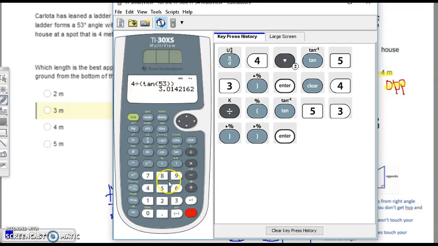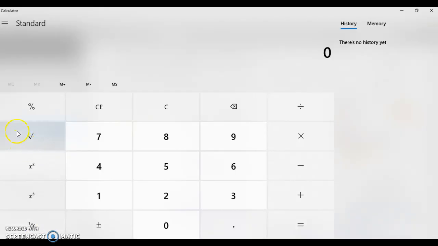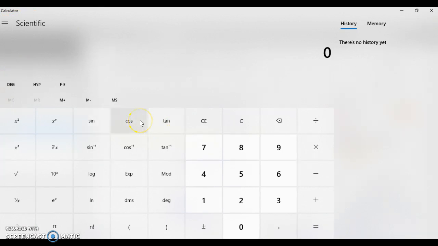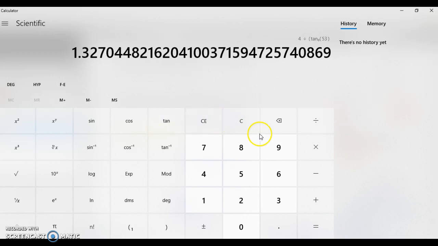And I think if you have a computer calculator, let me go to that real quick so I can show you on the computer calculator as well. The first thing you'd have to do on a computer calculator is change it from standard to scientific form so that we get all those sine, cosine, and tangents. And we had 4 divided by the tangent of 53. Oops, I typed that in wrong. I'm glad I tried this. So you have to type 53 before tangent. Good to know. So 4 divided by, and then in parentheses, 53, tangent of 53. Well, that didn't work either.